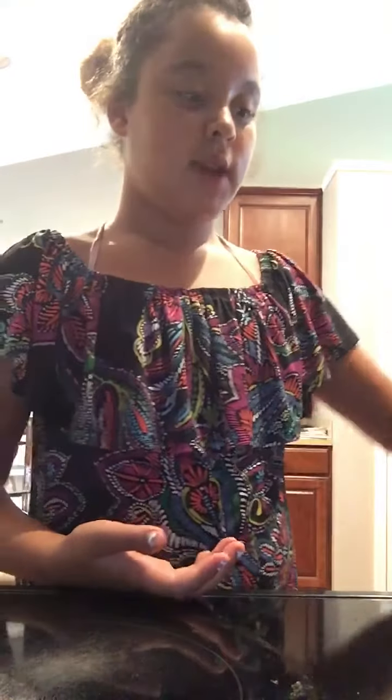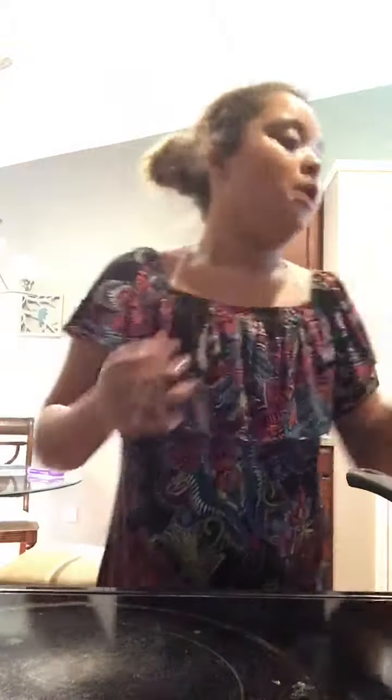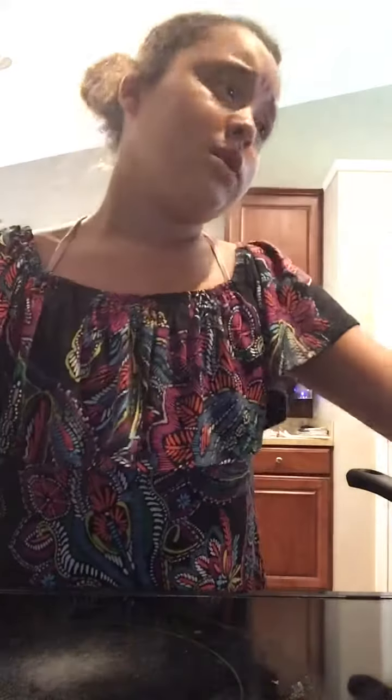I'm making grits. So I have 2 cups of water boiling with a little bit of salt. Then I'm going to add 1/2 cup of grits. And we're going to have grits. I need something else to go with my grits.